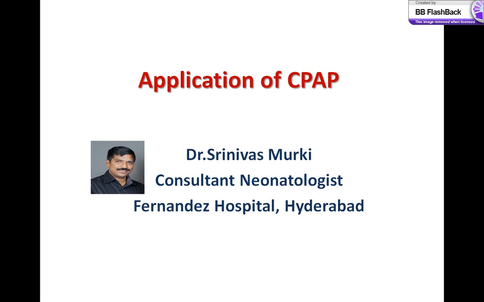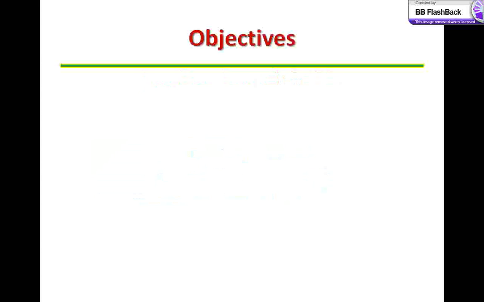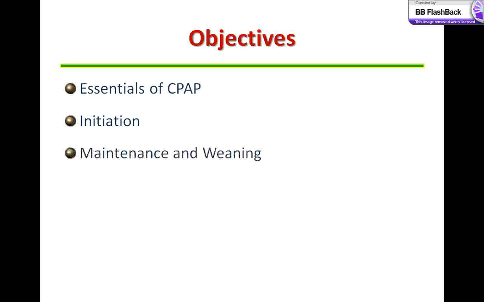CPAP, that is continuous positive airway pressure, is a non-invasive mode of ventilation which is increasingly being used for the management of respiratory distress syndrome in preterm infants. In this session, we would learn the essentials of CPAP, starting, maintenance, monitoring, and weaning an infant on CPAP, the criteria for success and failure, and also few troubleshoots.